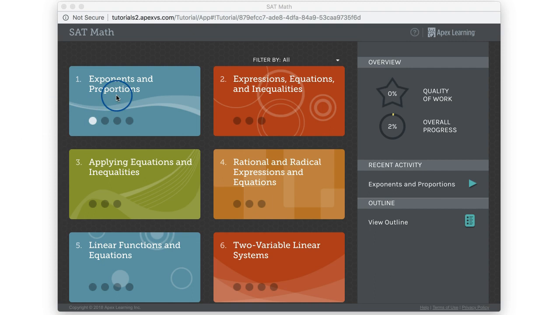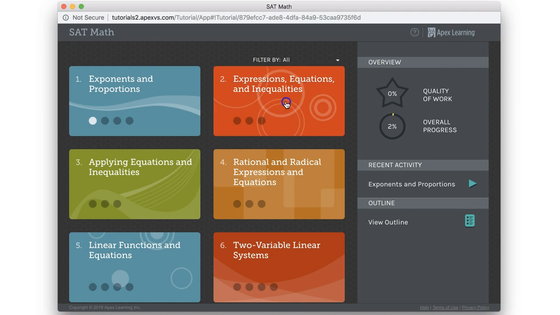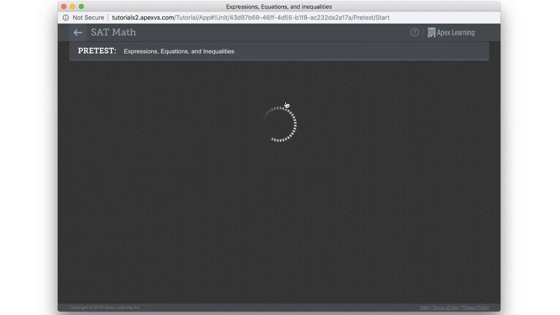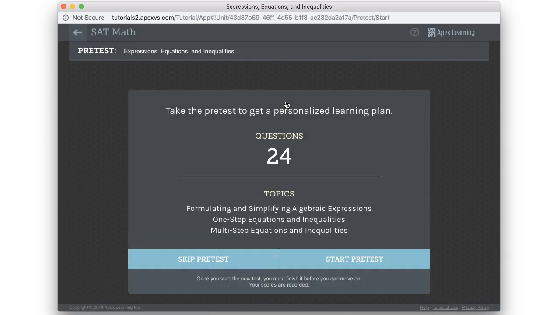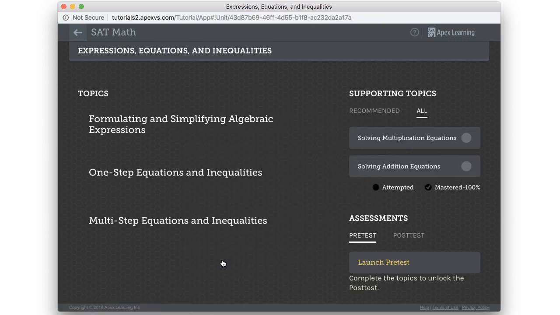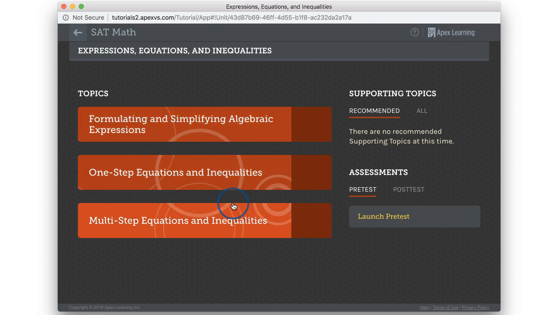Alright, so let's recap by just kind of showing from start to finish how to use this technology. You first want to start on the section where you left off. If you're just starting out, that should be the beginning. So let's say we finished section 1 and we're ready for section 2. We'll always start by taking a pre-test. There's no reason to study material that you already are masters of. For this, I'll skip the pretest so we can see the 3 topics that are covered in this section.